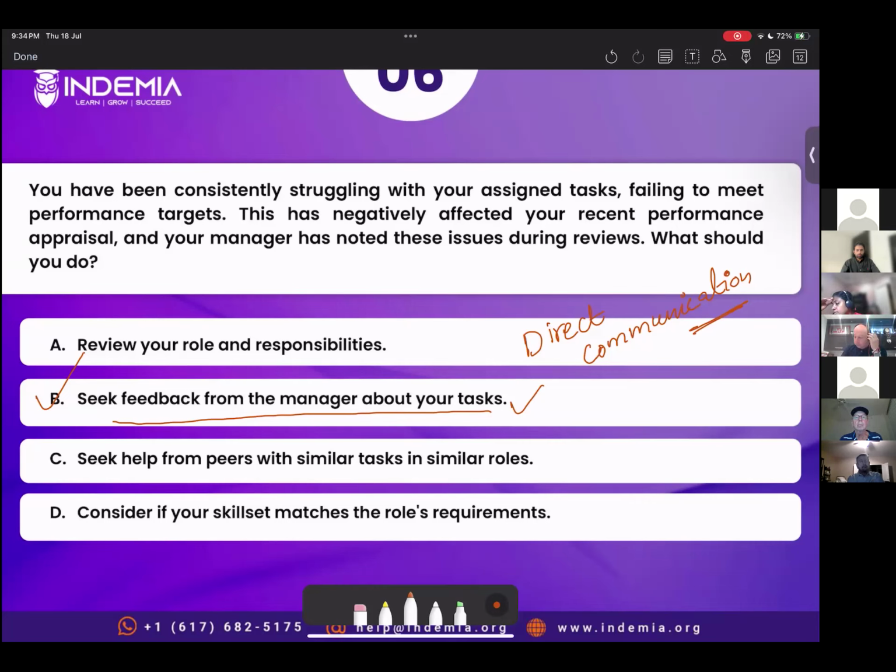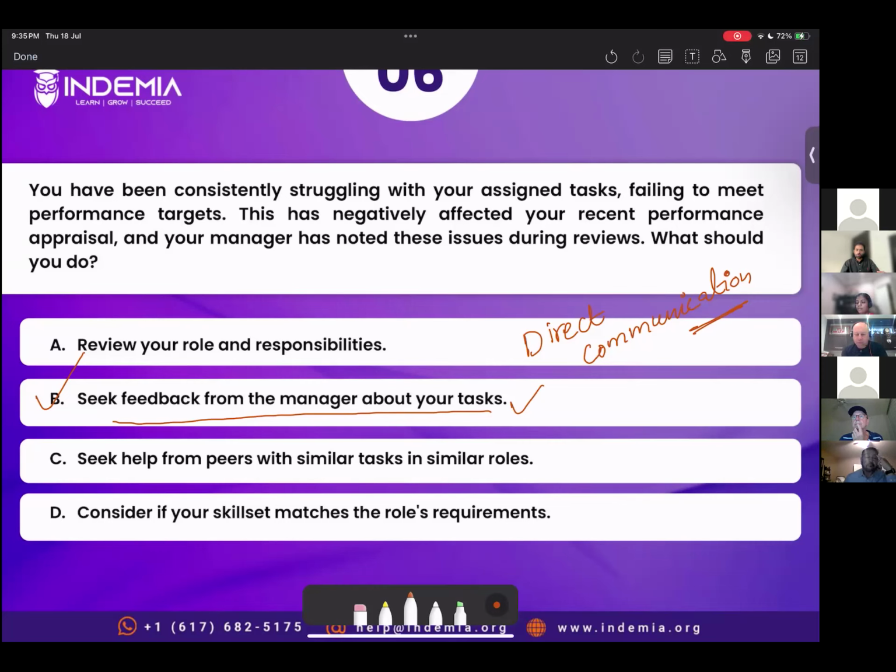I got your point. You're right. So the explanation is similar to what I explained for Kokila's point. Since nothing is mentioned in the question, like you already had that conversation or feedback has already been given to you, we can't assume that. So C could be helpful, but as I mentioned, the best choice is to talk to your own manager because they are better positioned to give you specific feedback.